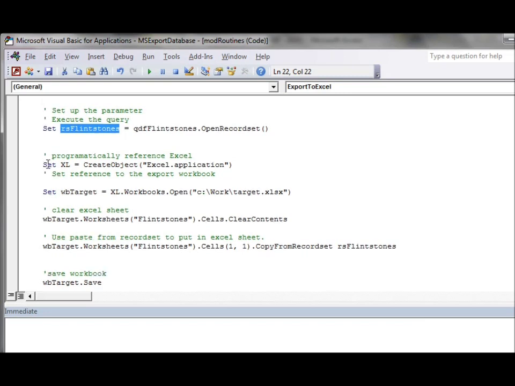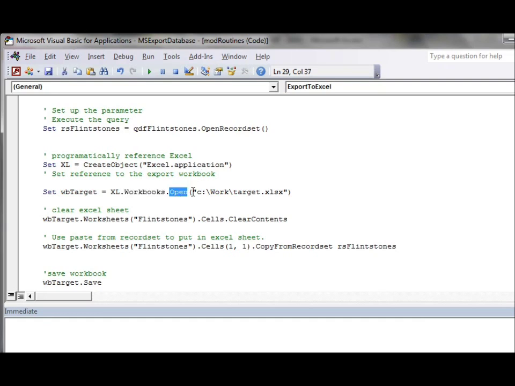So the first thing we have to do is set up our Excel application variable, and we do that by saying set Excel equal to create object and Excel.application in parentheses. Okay? Now that we've opened Excel, we want to open the workbook we want to push those records to. So we're going to set our target workbook variable equal to Excel, it's our application variable, dot workbooks, that's our collection of workbooks. Since it isn't open yet, we have to actually open it.